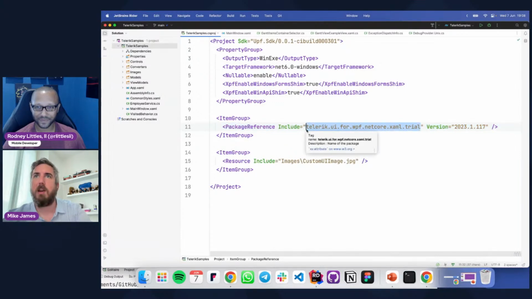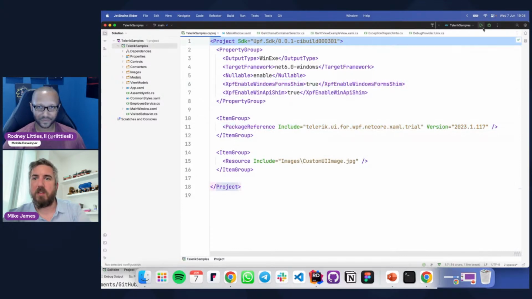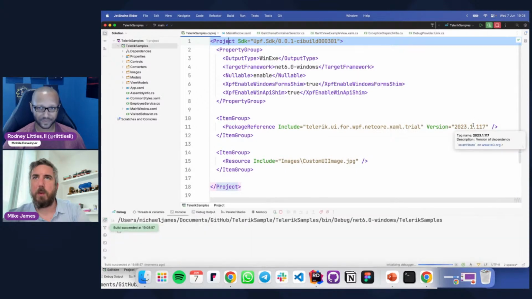This is the official Telerik NuGet. There are no changes there. This thing was only made to work on Windows, so we have to provide some Win API shims and WinForms API shims, because a lot of these controls are actually just WinForms. We update the project SDK, and now if I hit build, we can run Telerik UI controls on Mac and also Linux.